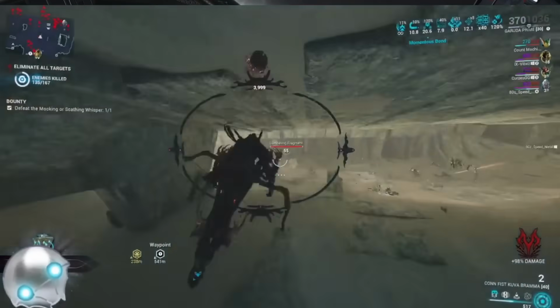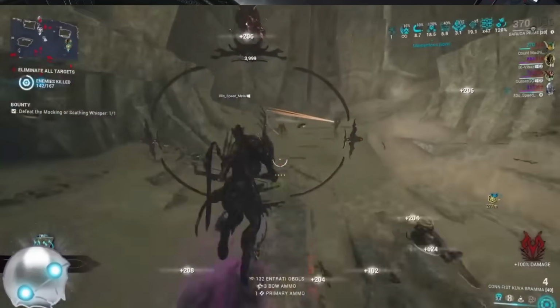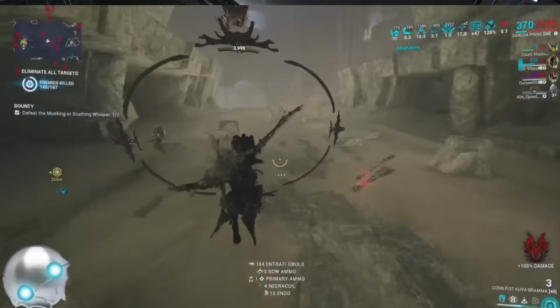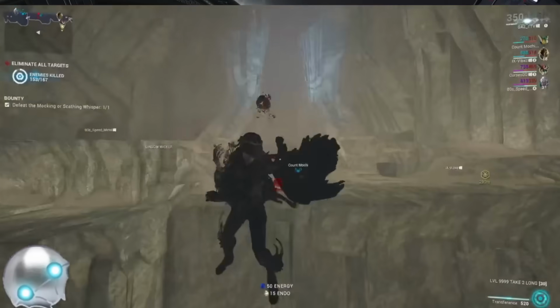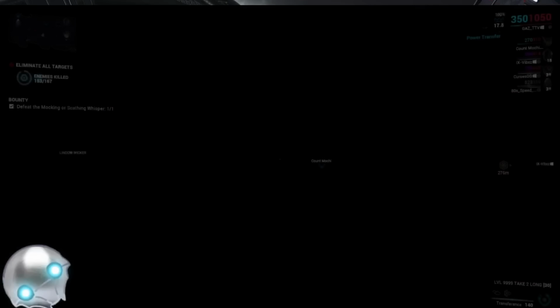The thing is, they are weak to two different types of things. They have a good variety of enemy soldiers. There are enemies that are weak to radiation and enemies that are weak to corrosive. So our build for the Bramma actually covers both of those bases.